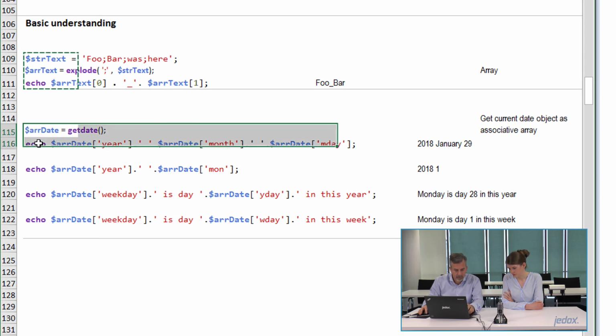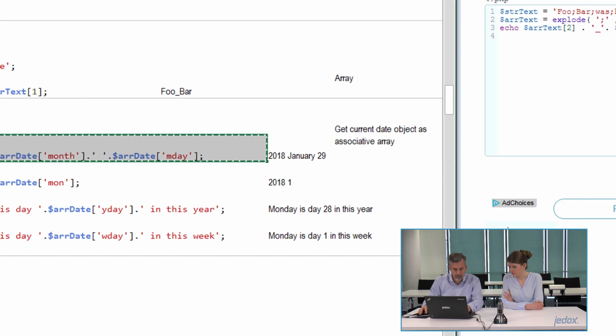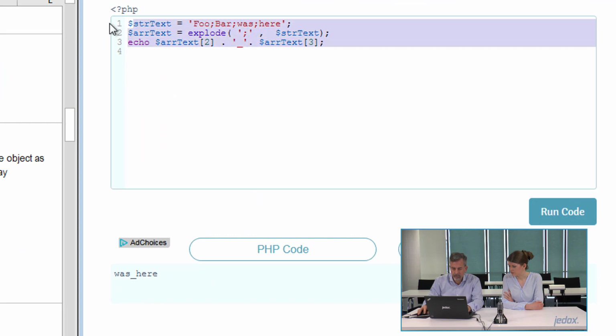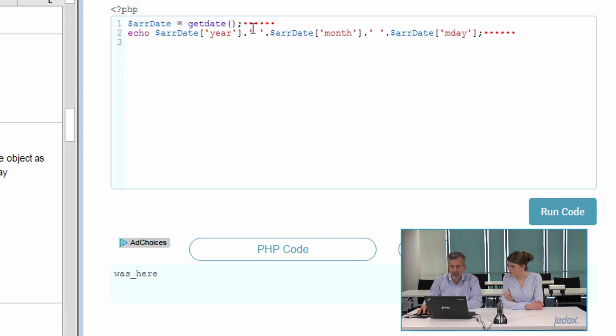It's commonly available in PHP. Let me copy this here. This was a little bit tricky here. I have to delete this stuff here. So we have again a variable, but this time we are assigning not a piece of text or something like this.